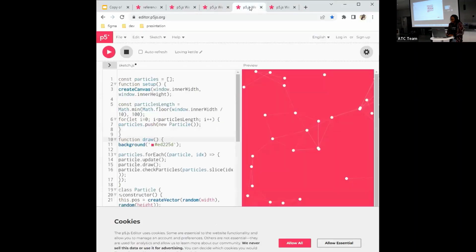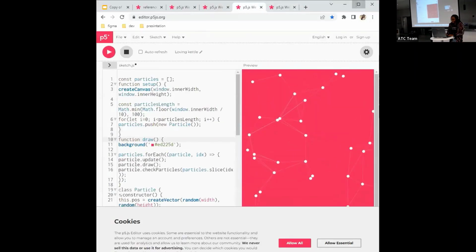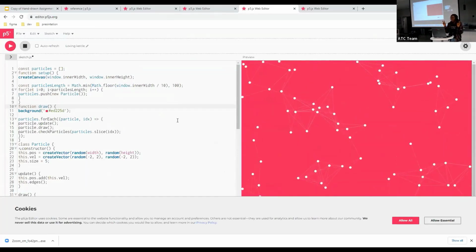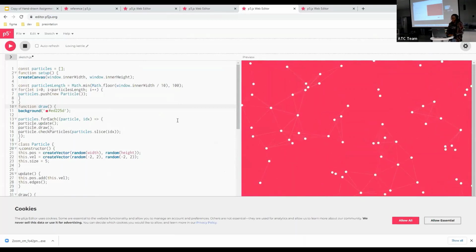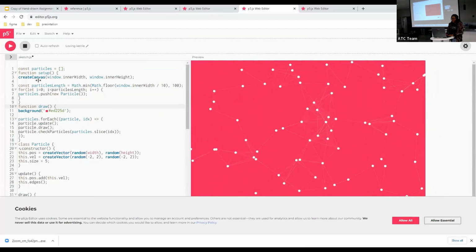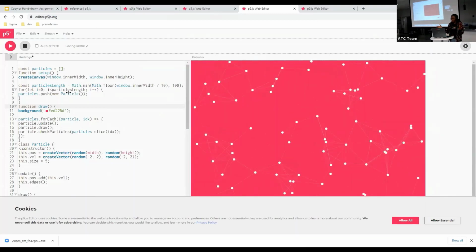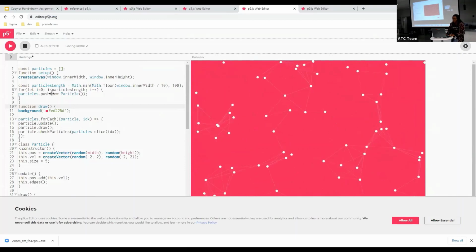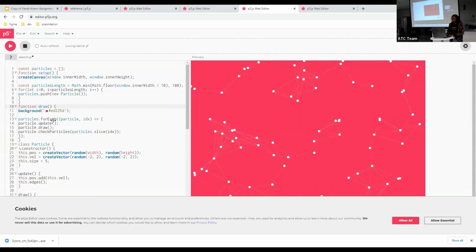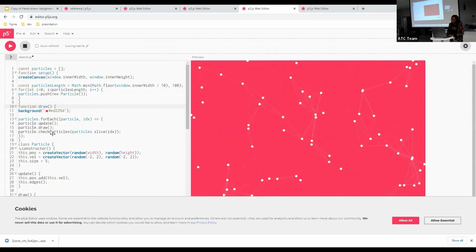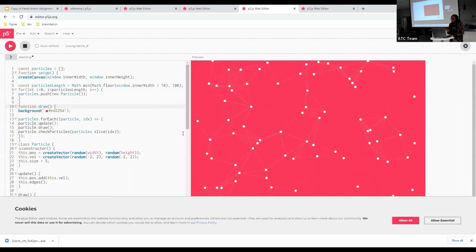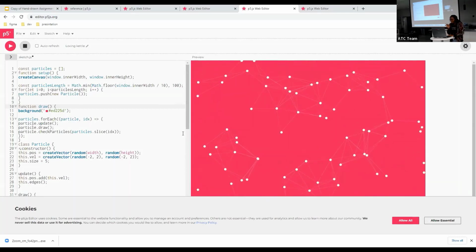And then my third example is this here. This one is one of the more advanced, or maybe I should say complicated, examples that I will show. You can see here, we're creating some particles. So we have our createCanvas, which takes the whole width of the window that you're on. And then we're able to specify the length of the particle. And in draw, we call all these different methods that help us to draw this. So you can see there are tiny particles floating around and they connect to each other with these faint lines.